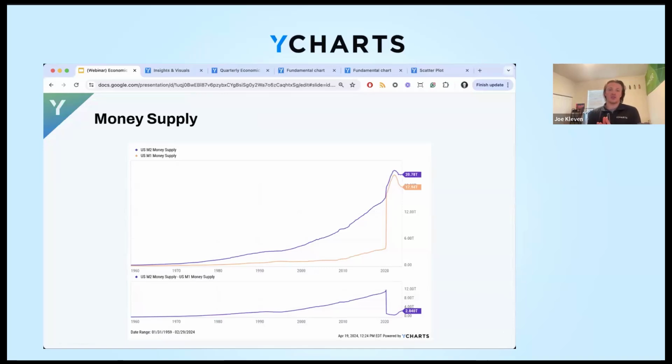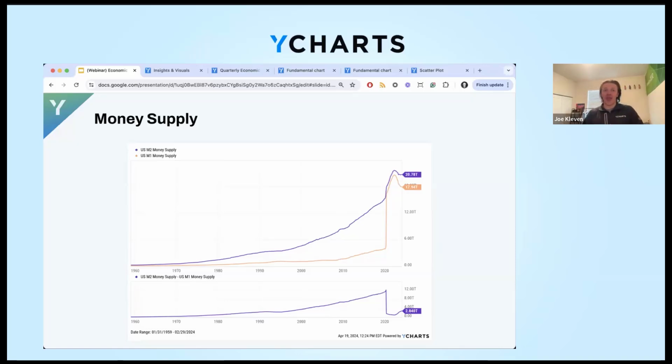We have here 2 charts, which is M2 and M1. Just as a little refresher, M1 money supply refers to the measure of money supply that includes readily available liquid financial assets. We're talking here just currency, dollar bills in your wallet, traveler's checks, demand deposits, and other checkable deposits. M2 refers to everything I just said about M1, plus those held mainly by households, such as savings deposits, time deposits, and balances in retail money market mutual funds. So very liquid assets, easily convertible to cash.